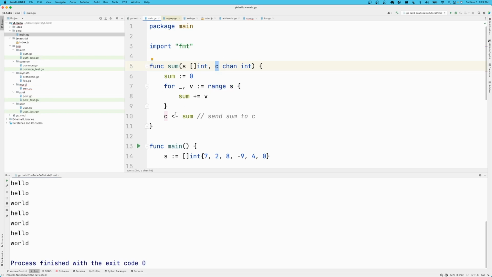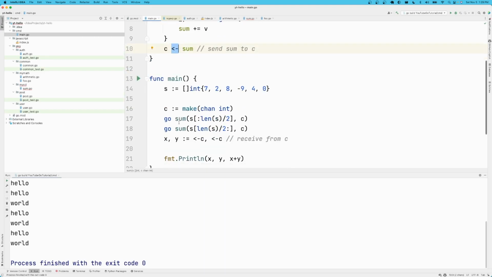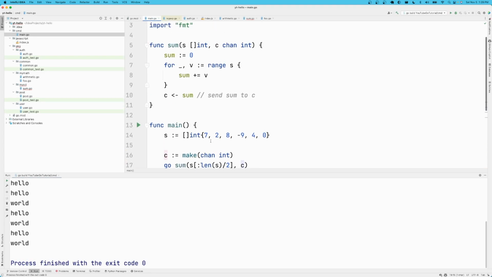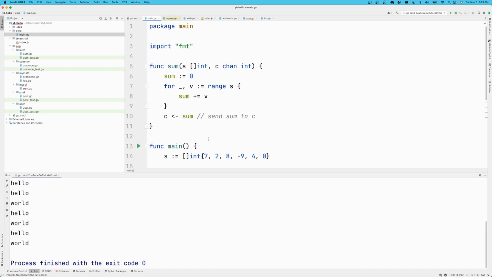And the way we write to a channel is with this left arrow symbol. And the way we read from the channel is with, well, also the left arrow, but it's on the left side. And don't worry about trying to remember that. Just think of it like literally an arrow. What we're doing here is putting some into the channel, right?